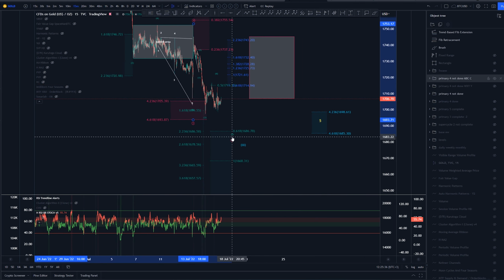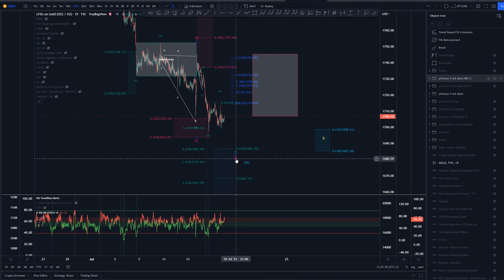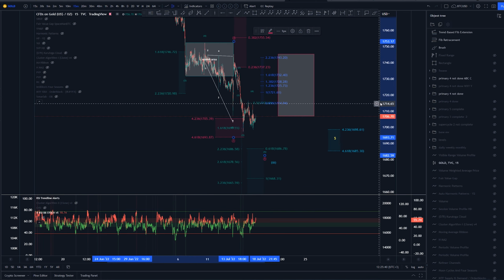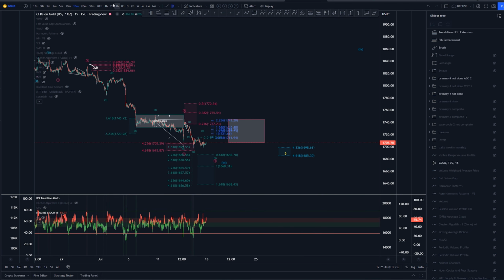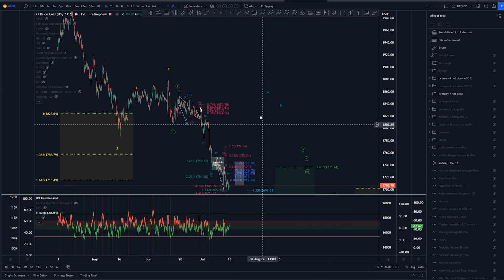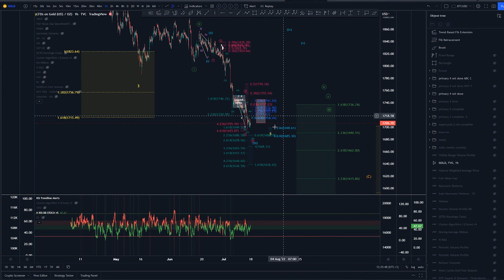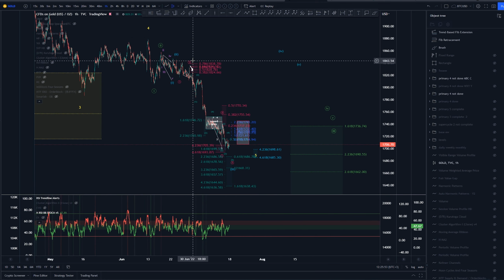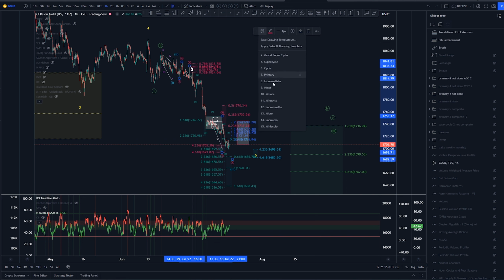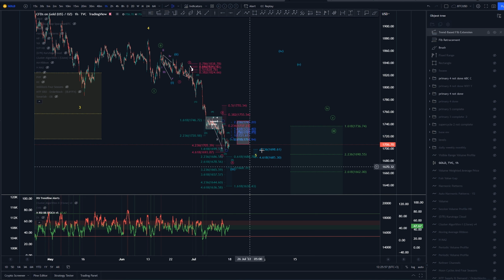Okay, that would only bring us to the wave 5 here of micro, and then we would be looking at minuet. I have it somewhere. Minuet 3rd. Oh, it is right there. Yeah, no, I have this wrong. This should be sub micro or sub minuet. Oh well, I'll fix that later.